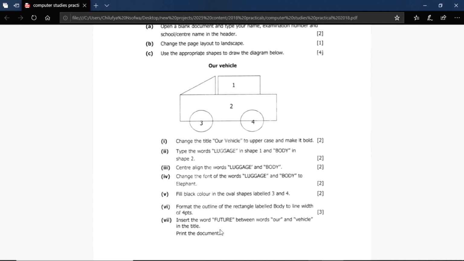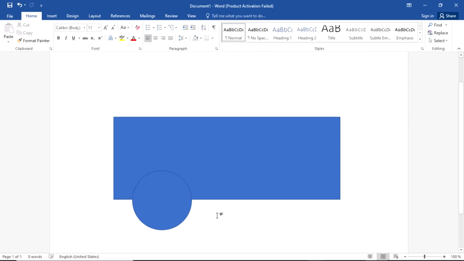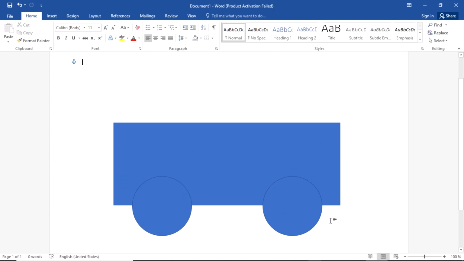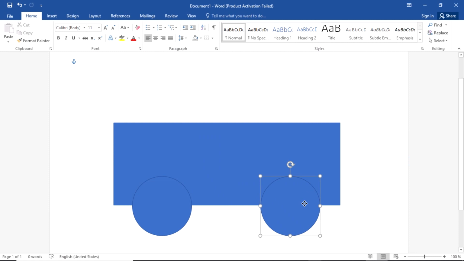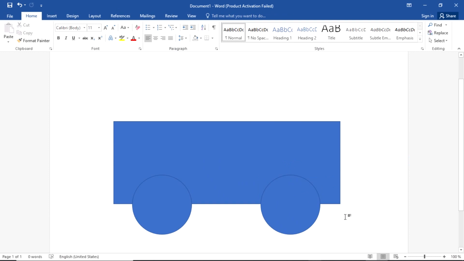Let's go back to the question, and I think this is enough. This is very good stuff. We can clone this shape by holding our control keyboard button and the shift keyboard button to shift it along the x-axis like so, and we have the 2 wheels of our vehicle. We can just make it like so, and yeah, we are done with our vehicle.